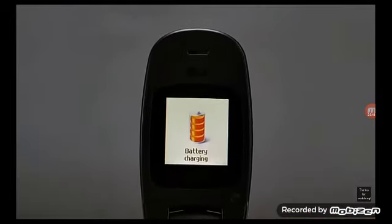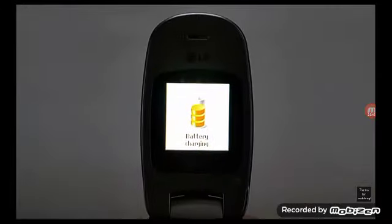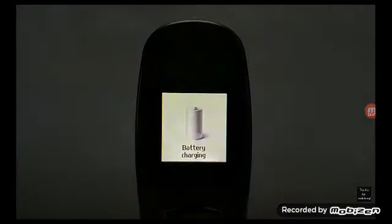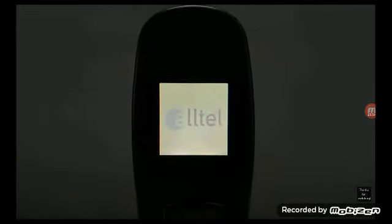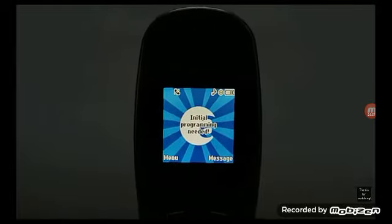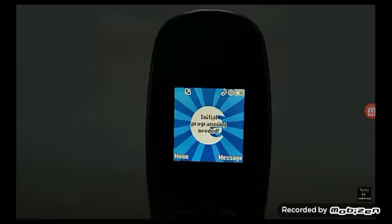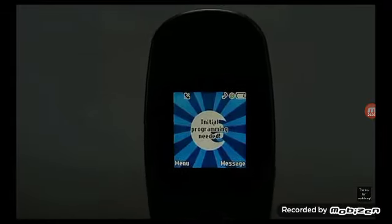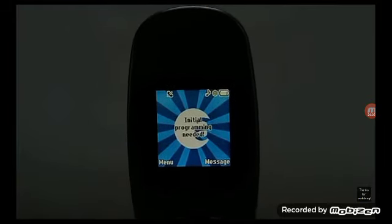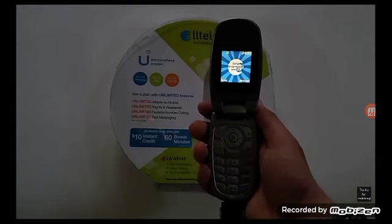Okay, I've had this phone charging for a couple of minutes now, so let's turn it on. Fun fact, this is one of the only Altel phones to use that sound. It uses kind of the same tune as most Altel phones from the time, although on basically any other Altel phone it sounds different. So that's the retro unboxing of the LG AX145 from Altel.